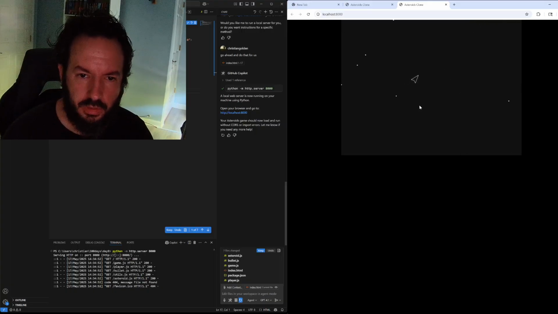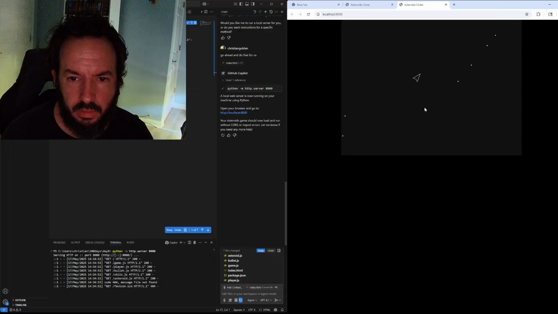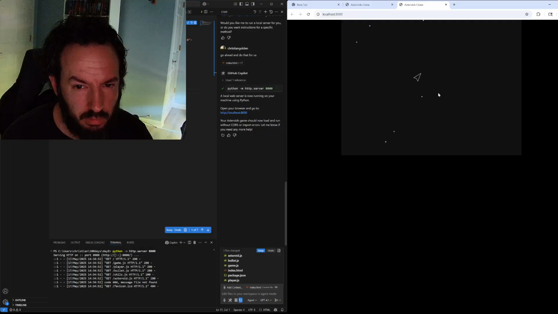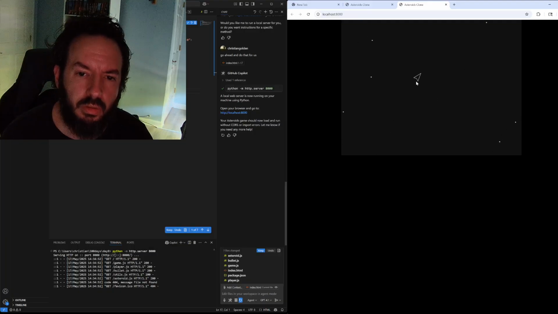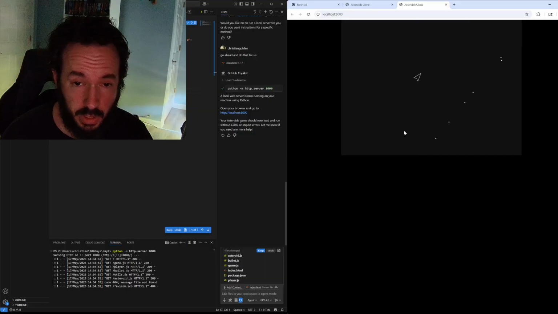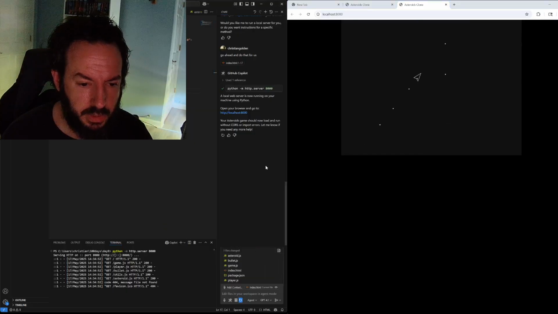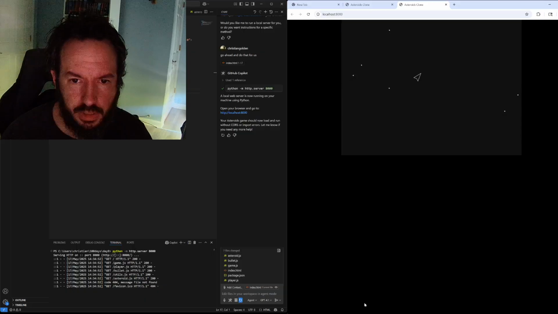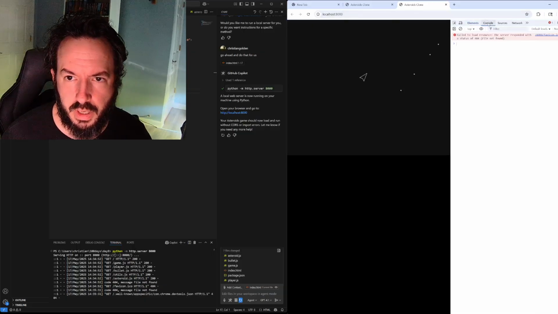But usually in Asteroids, number one, I don't think your bullets wrap around. And then also the asteroids should break into smaller pieces. So we're going to keep this because it's technically working. Let's go ahead and inspect it anyway, make sure there's no errors happening.